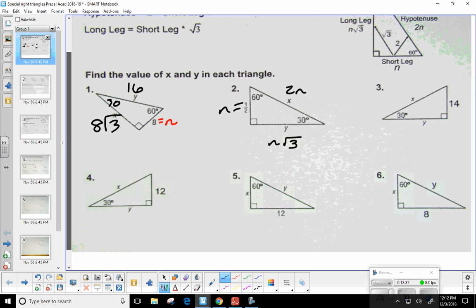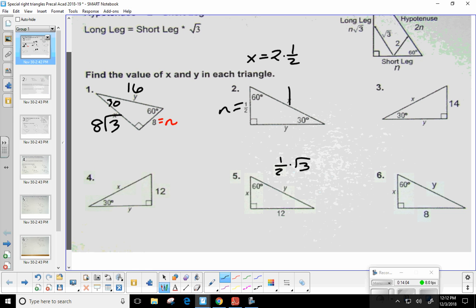Okay. So for this hypotenuse right here, x would be double the shorter leg. So that's just 1. Okay. And I know that y would just be 1/2 that shorter leg times the square root of 3. So if I were to go ahead and multiply those together, how would I write it to something that we've seen before?